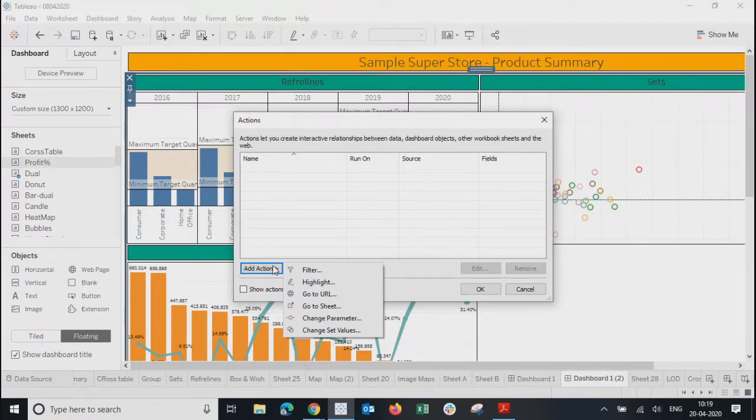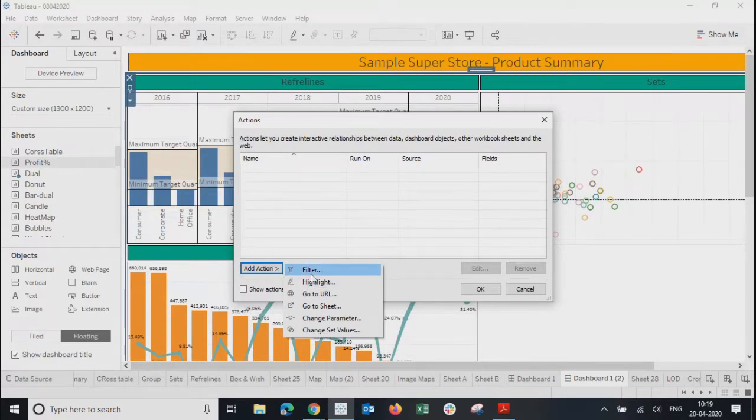By using these actions, you can change the parameter value, change the set value, or go to a particular sheet from this dashboard to another dashboard. Go to URL will open another URL. Then you have highlight and filter.